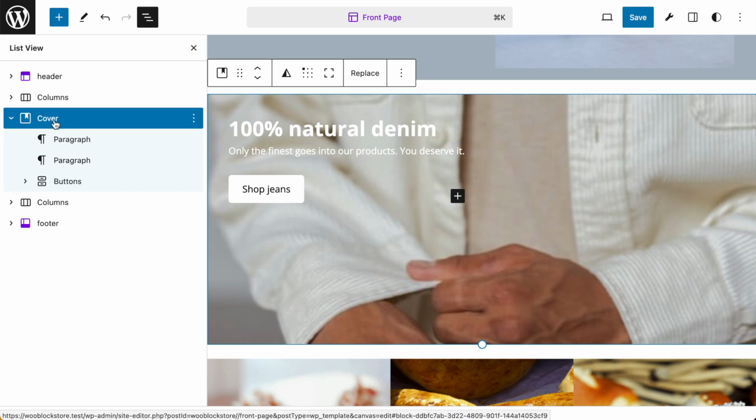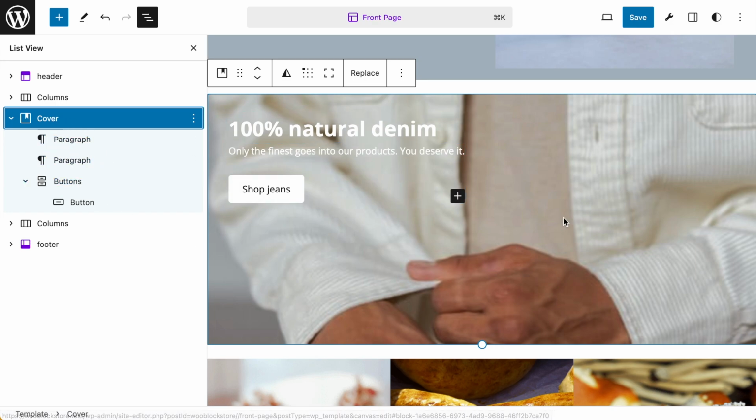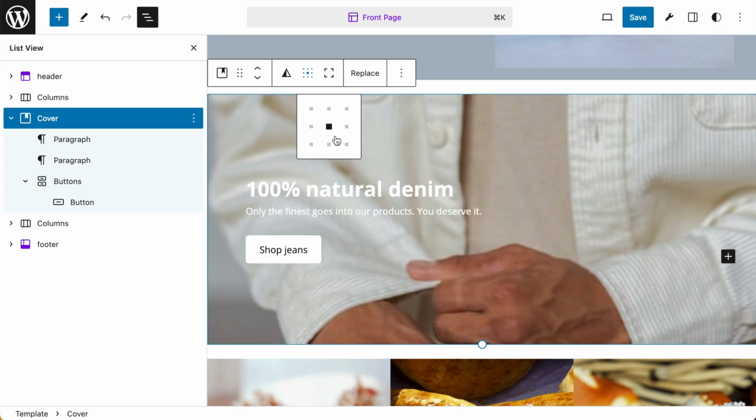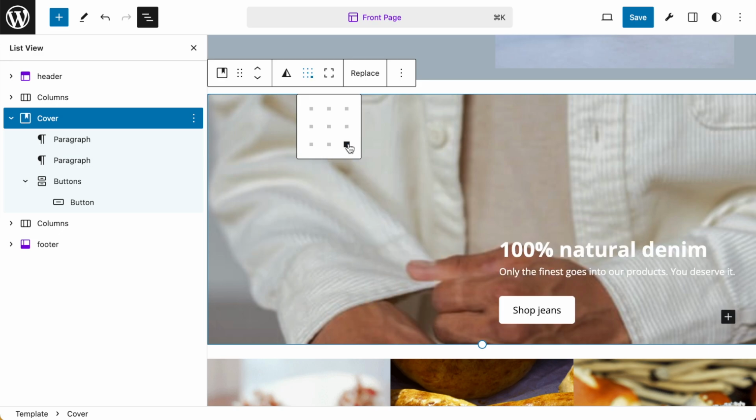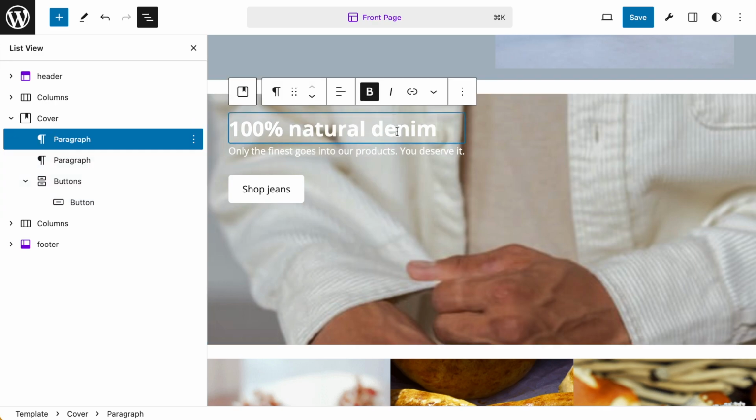We can see that this is a cover image, and within a cover image you can insert blocks. So we've got paragraph, we've got text blocks, and we've got a button. But generally, by default, if you insert a cover block, the text will be in the middle. So you may wonder why it's not in the middle. Well, we've got this positioning icon in our toolbar, and it indicates that we've got everything aligned to the top left. Now if I put everything in the middle, you can see that now it's changed. So it's fairly intuitive how this all works, and you can change this to reflect your design.